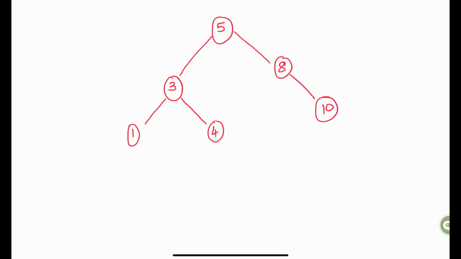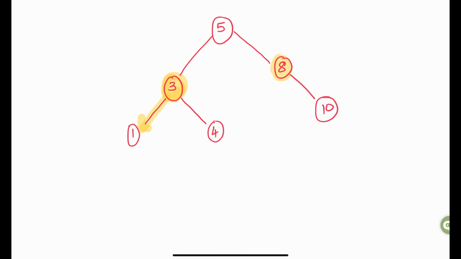Let's take this as an example. This is a valid binary search tree because for each subtree, including the parent node or the root node, all of the nodes to its left have values less than the parent node, while all of the nodes on the right have values greater than the parent node. One simple approach that we can use here is to use the parent node and compare its value with its left and the right leg. If the node values are less than or greater than the parent node, depending on if it is left or right, we can say it is a valid binary search tree.